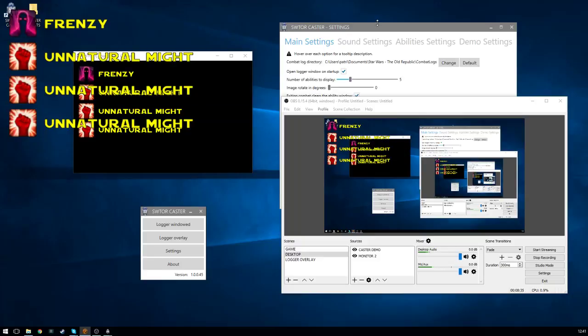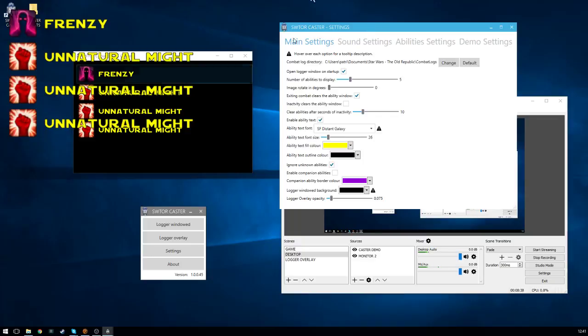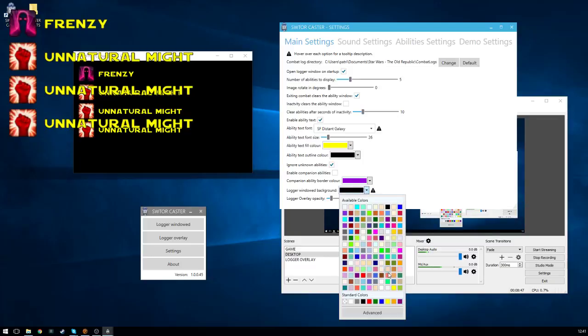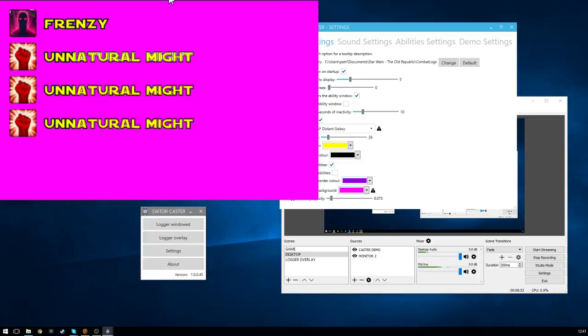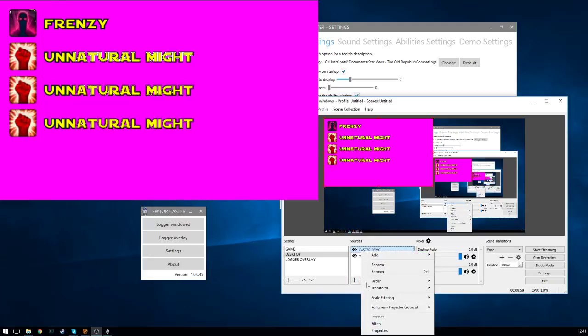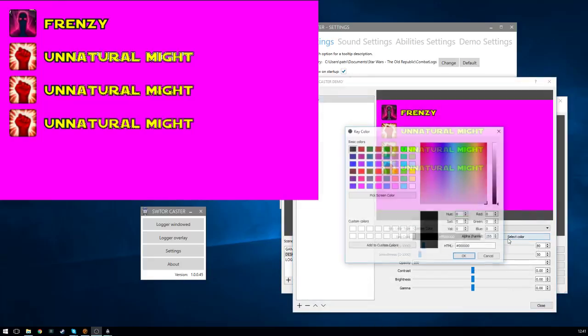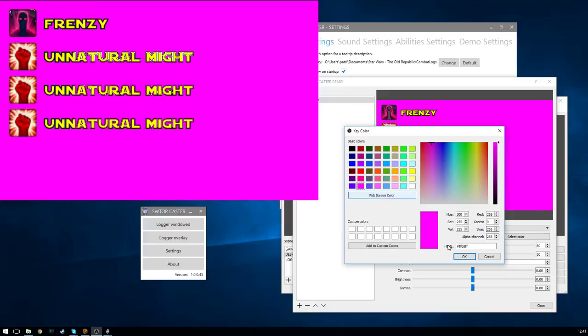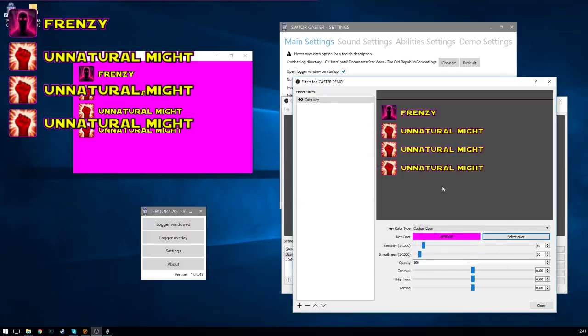So if I go back to my settings here and change the background color to something slightly less used in abilities, such as this color here, and pick the same color in my filter, you'll notice that it's tried to blend out some of those little artifacts.